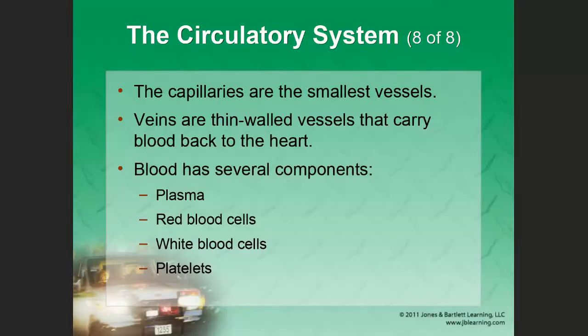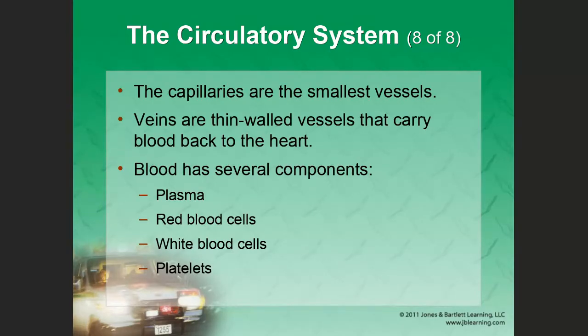All right. The capillaries connect the smallest veins and the smallest arteries, right? And the smallest veins in the body are referred to as venules, and the smallest arteries in the body are referred to as arterioles. So it's a connection point. And at the level of the capillary, the process of diffusion can occur, where the exchange of oxygen occurs.